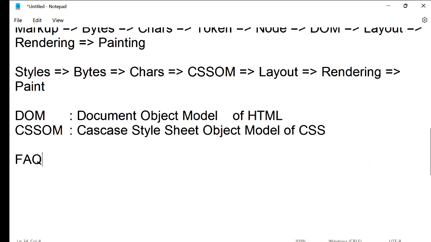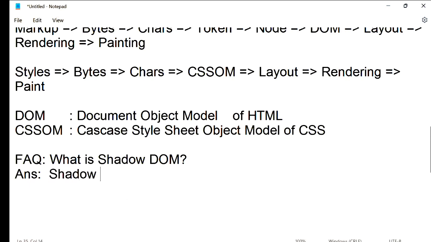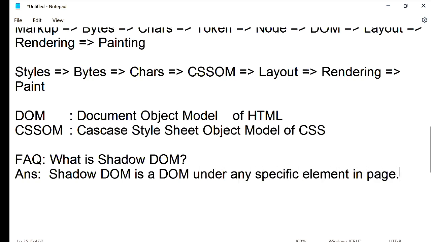Okay. We got an idea of what DOM is. Now another question here is, what is shadow DOM? What is a shadow DOM? This is another very important point to understand. Actually, shadow DOM is a DOM under any specific element in the page.